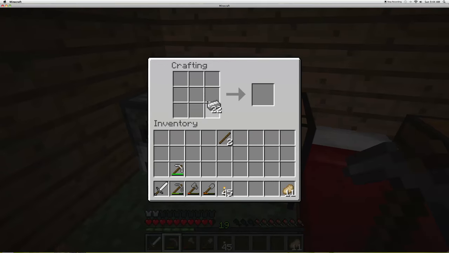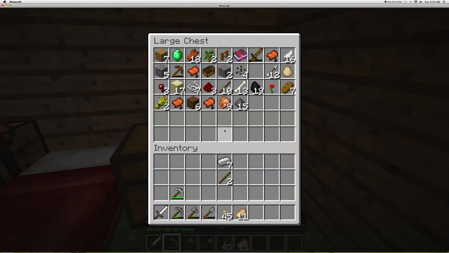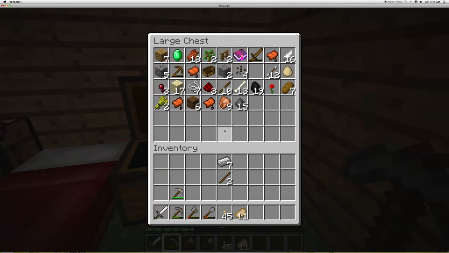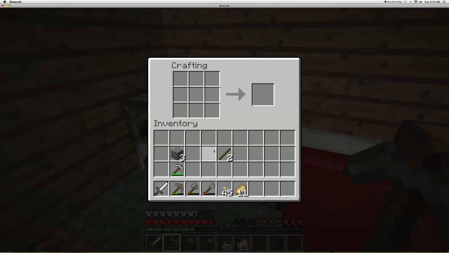Actually gonna make my armor now. Cause I don't wanna die in there. Armor. Yay, full armor. Those mobs will be scared of me. Now, okay, let's go. Alright, I'm pumped. I'm like so excited right now. Yay! Okay, let's go.